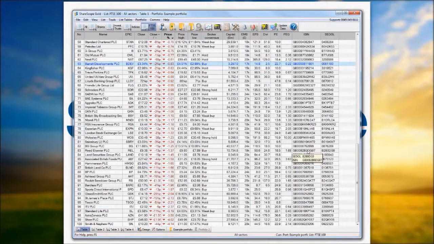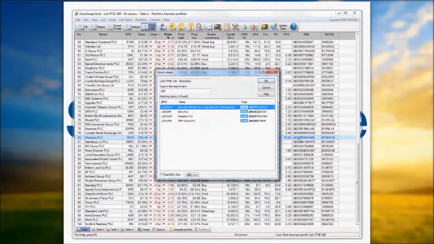But I can search for either of these. So if I pick, let's pick a JE one. So JE00BF here. If I start typing JE0, as soon as I type that third character, you can see it's found 4 shares already. I've got Glencore, Shire, Randgold, WPP. And I could keep typing and eventually it would narrow down my selection to just the one share. So if I do 0BF, it's found Randgold for me. And I click on OK. And I'm actually on Randgold, so it hasn't actually jumped anywhere.